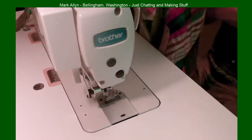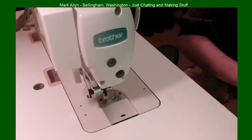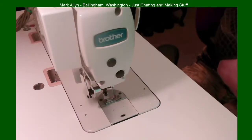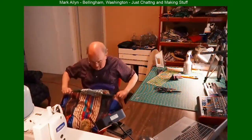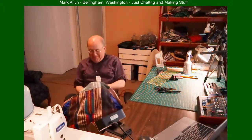Now let's see if this is even going to be wearable. So let's do this. We're going to hit the main camera, which is, let's see, we need to hit that switch there. Nope, wrong button. Let's try that one there. We go to webcam, and we go to this one here. All right, here I am. Here's the back with the two patches. Okay, let's see how this looks and how this feels.